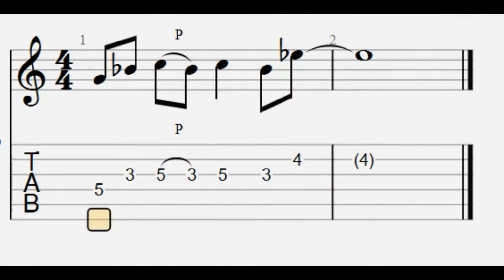So here's a couple of little examples. Here's another one.